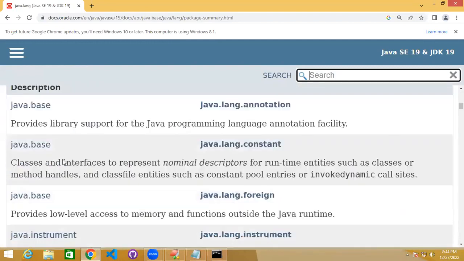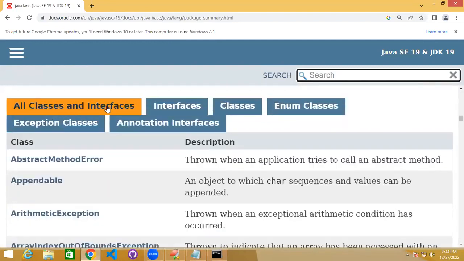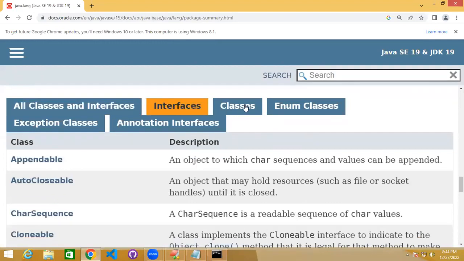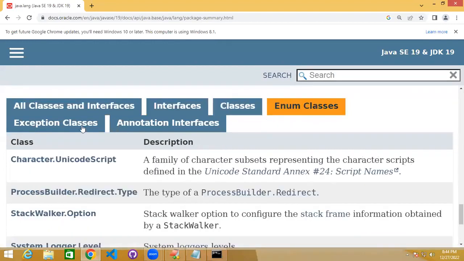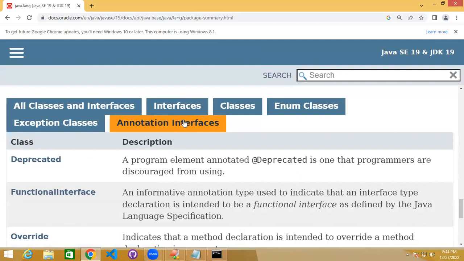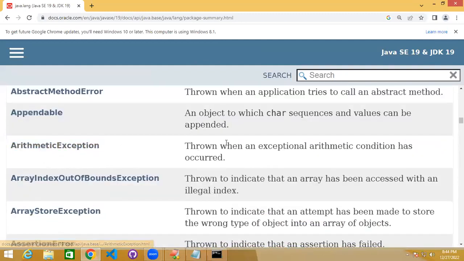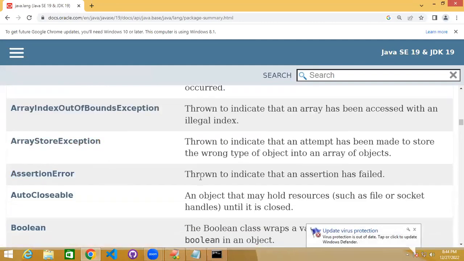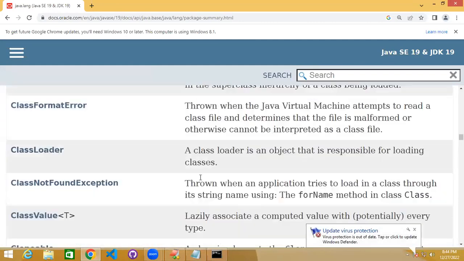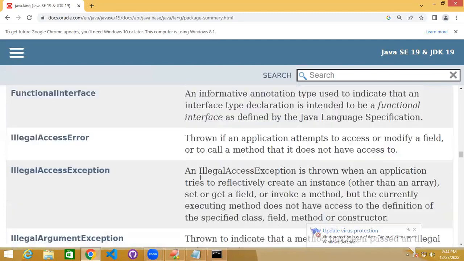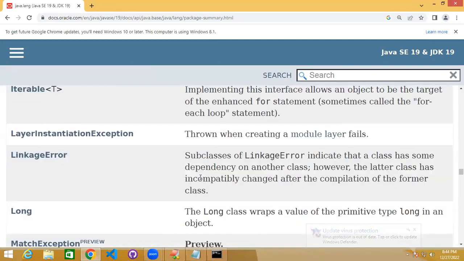And classes here: all classes and all interfaces, only interfaces, only classes, enum classes, exception classes, annotation interfaces. All of them we can see. Each class has a description. Now suppose you want the System class or the String class.